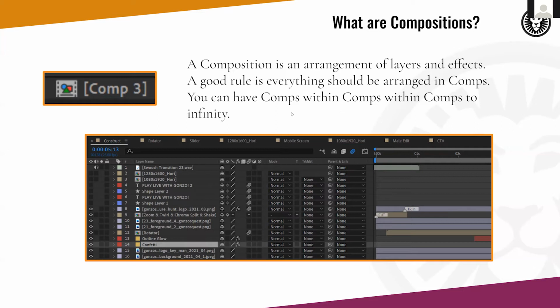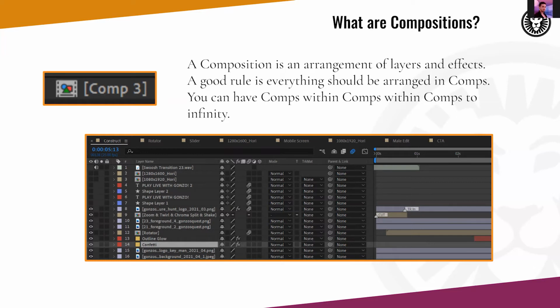Like Inception. Yeah, I've opened projects that have been made by other people, and I've gone down 30 layers of clicking within a comp. Oh, there's another comp within that, and it's gone on and on. A lot of these downloaded projects that you can buy, when you go into them to manipulate them, if they're badly set up, you can go through massive amounts of layers before you find the actual thing that you want to manipulate. If they're well set up, then you won't be going too deep, hopefully.